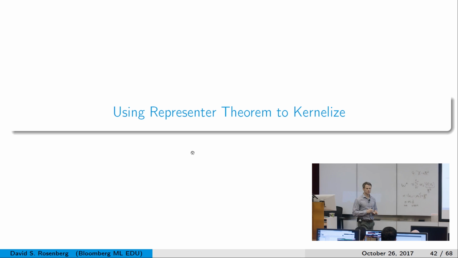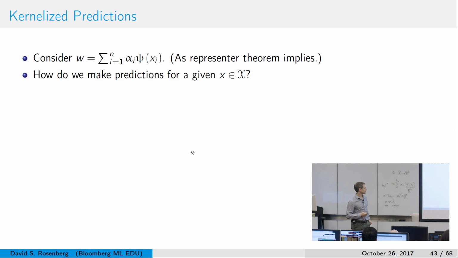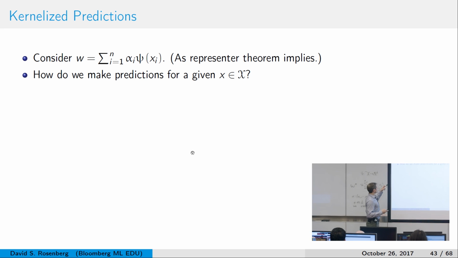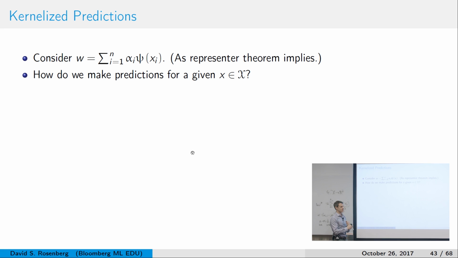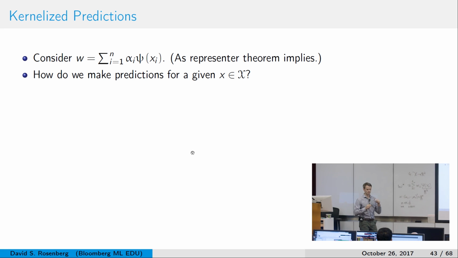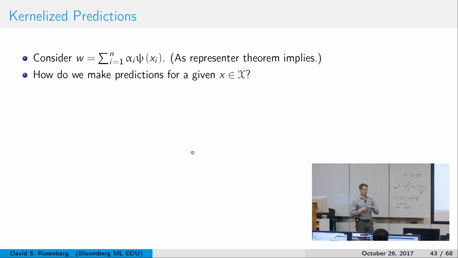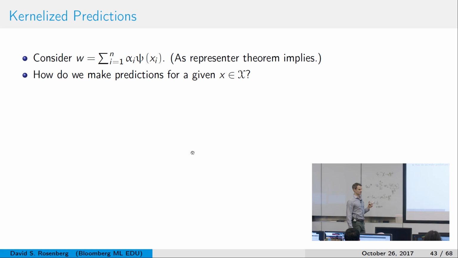All right. So we're going to use the representer theorem now to kernelize some objective functions. And there's a bunch of pieces, as was asked earlier. We've got to figure out how to make predictions in a way that's kernelized. Because, oh, here's an issue. I made this big claim that one thing that's exciting about kernel methods is that you can deal with huge feature spaces, even including infinite dimensional feature spaces, right? OK. So let's pretend we're there already. We're using an infinite dimensional feature space.